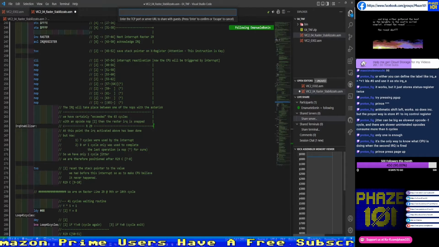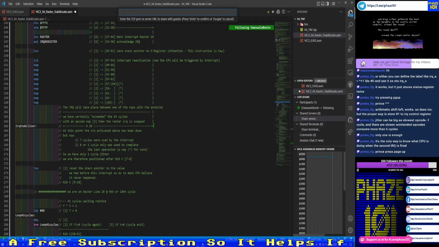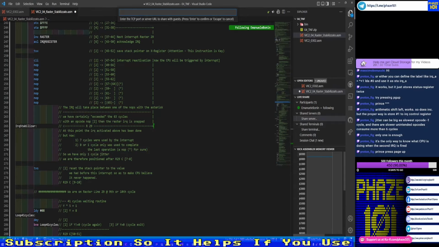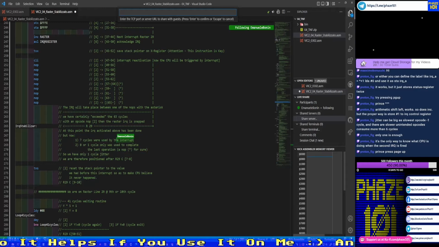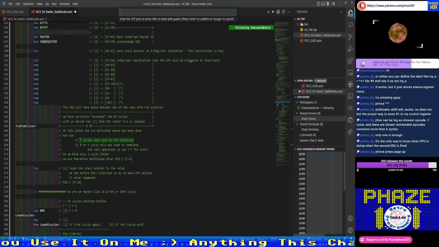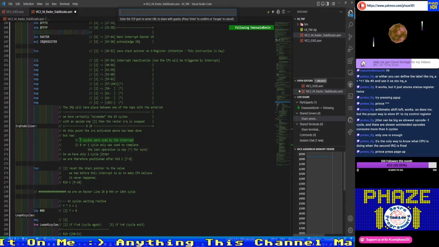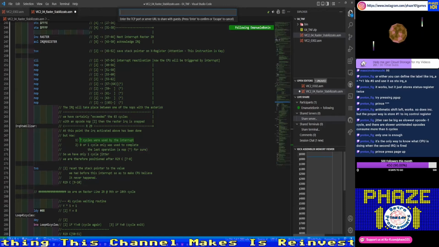At this point, the IRQ activated above has been done, but now 7 cycles were used by the interrupt like before to save various things like register status and other things.